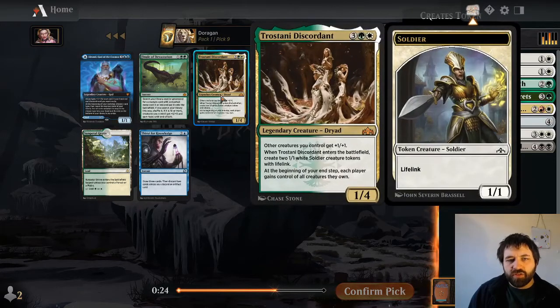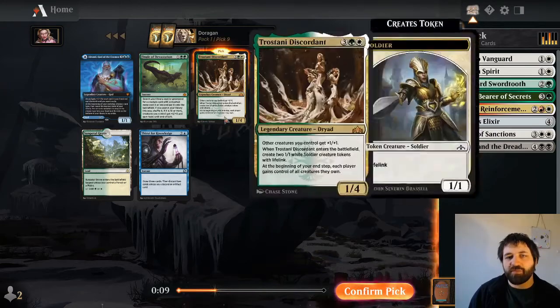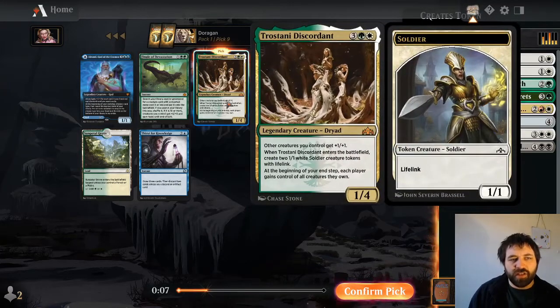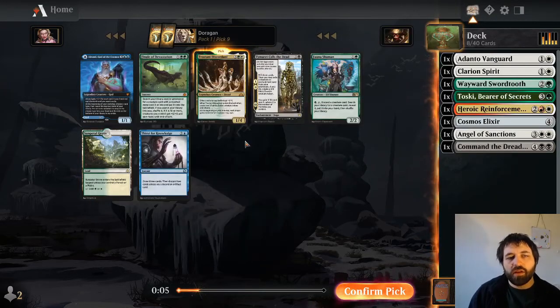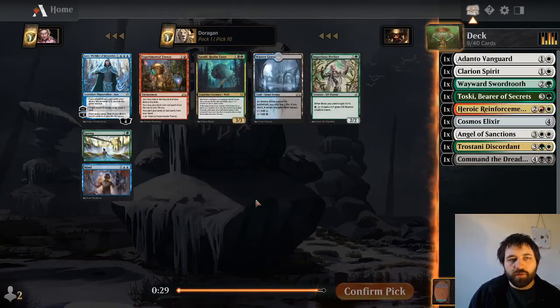You get a couple of 1/1 soldiers with lifelink, but they're actually 2/2s because you've got Trostani, and it does stop some shenanigans that go on with the stealing stuff. Finale Devastation is fine, but it's probably only playable in a really good big ramp deck. Trostani just feels like a solid card. I could go for the land as well. I'll just try and pick up a little bit of fixing later on. But green-white's feeling pretty good.